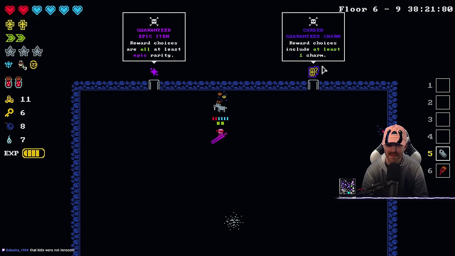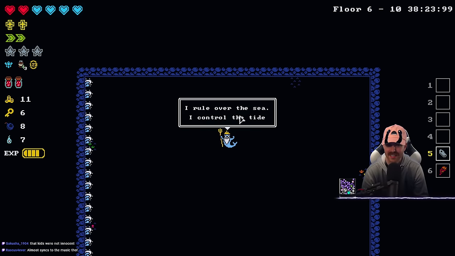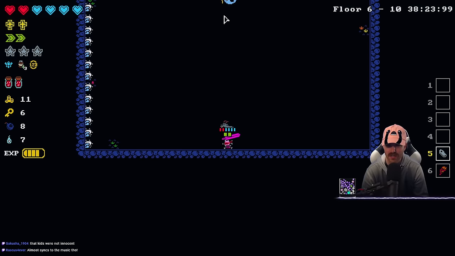Cursed charms are all epic. I rule over the sea. I'm Broseidon.